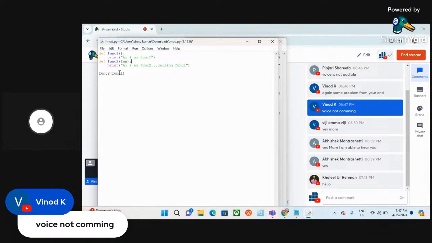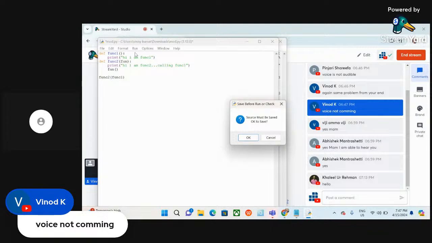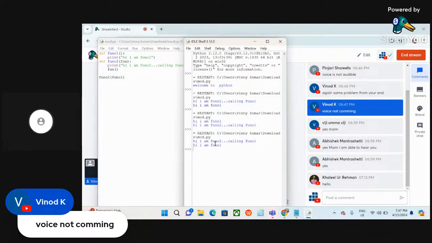For function 1, I'm assigning the variable fun. After that, I'm calling that fun. So it will return hi, I am function 2 calling function 1, and then hi, I am function 1. Clear? This is the function as parameter.